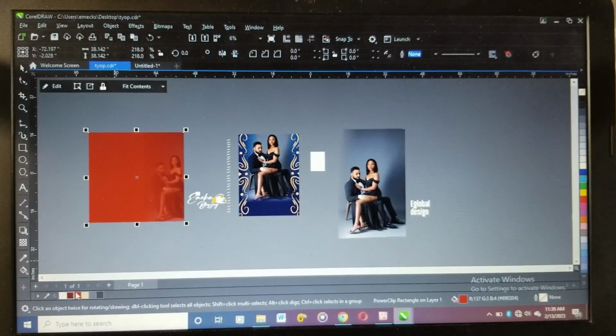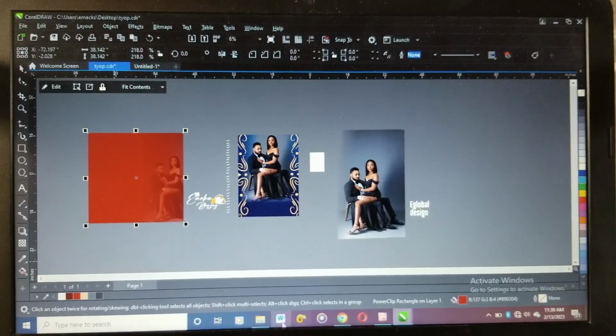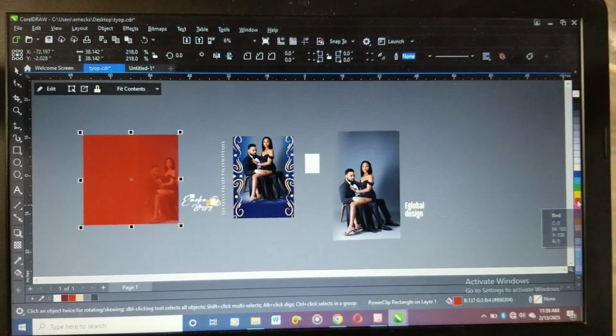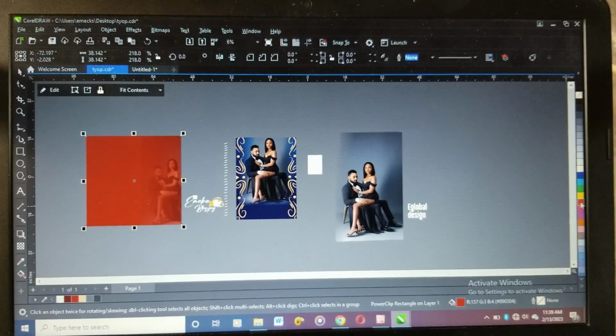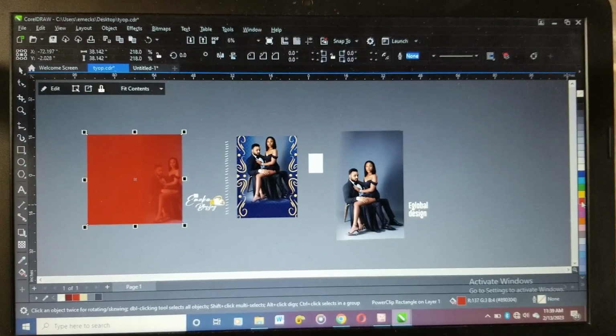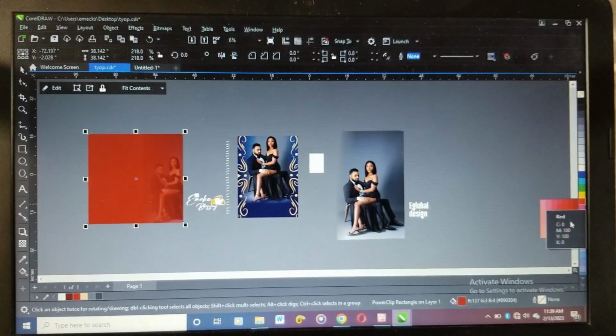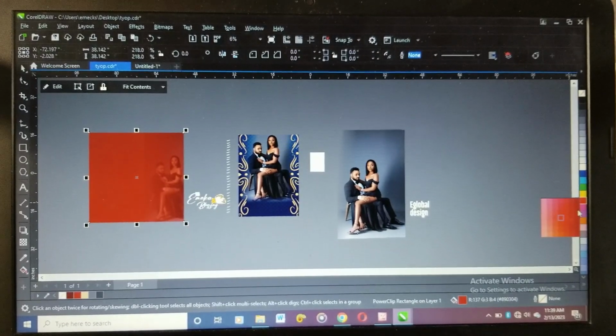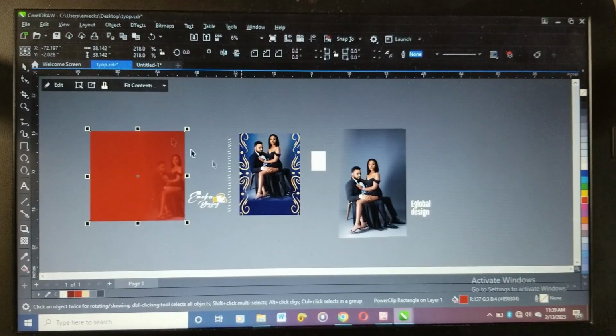If you want to mix this color, you come to this place where you have your red. You can hold it like this and select the darker color there. You can use it for your design.